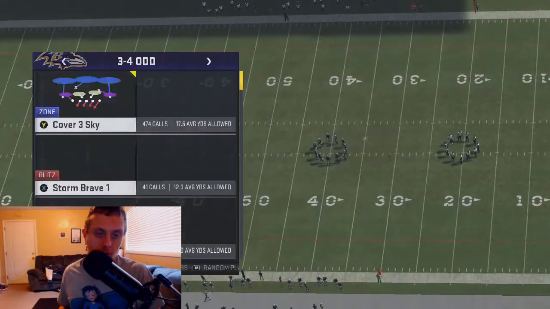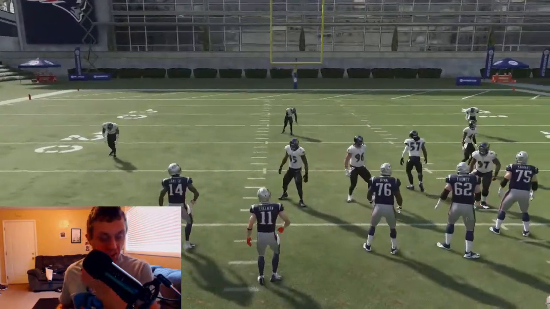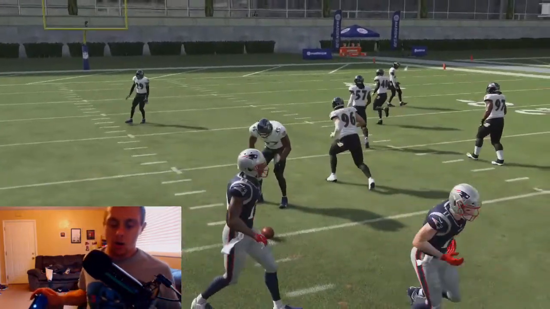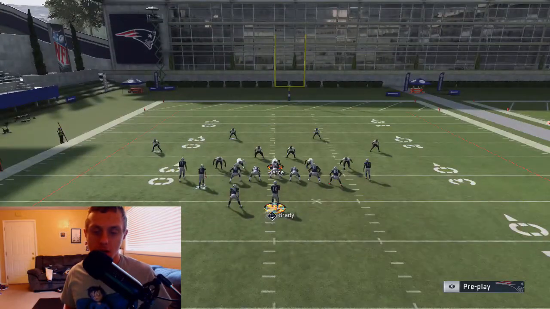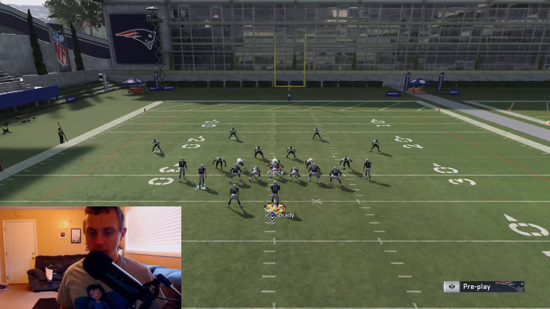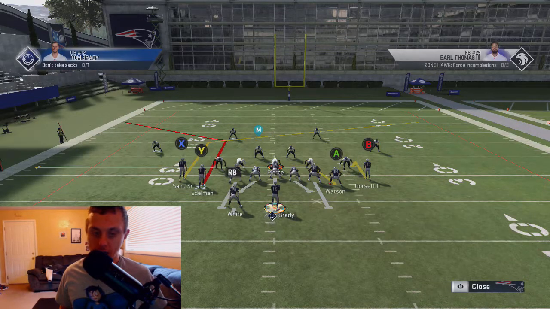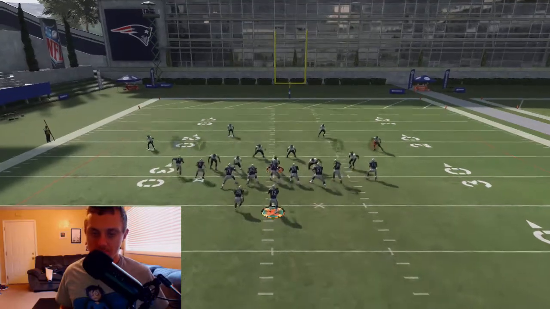So there should be a cover four quarters right here. We're going to go ahead and move this to our wide receivers being on the short side. We're going to have on the left hash because that's where they're at. Same thing. X on a post. Or sorry, corner. I don't know how I get those mixed up all the time. X on the post, Y on the corner, block your running back, B on a hitch. I'm going to just put my tight end on the drag because I don't know if that drag is going to run all the way across the field. And let's just go ahead and snap this ball.